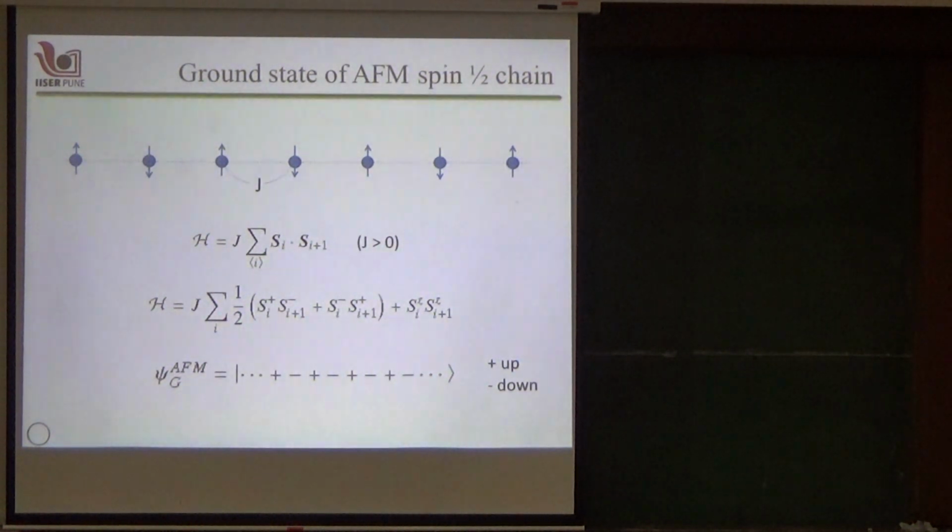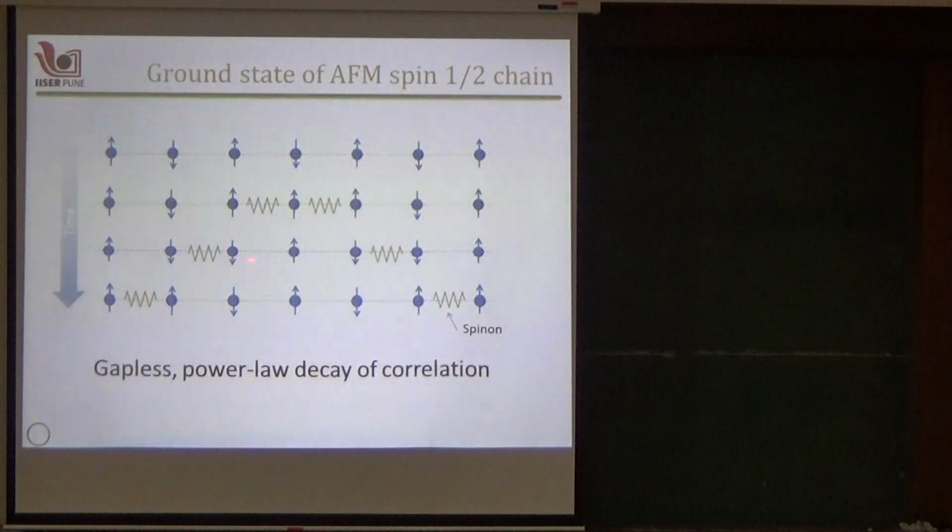Then the question comes, if this is not the true ground state, what is the true ground state? Going into the details of that is difficult because it's more analytical. It was first answered by Bethe in his famous Bethe ansatz. But here I'm trying to give you a physical picture of what the ground state of an antiferromagnetic spin half chain is going to look like. So in the ground state, because you will have such spin flips, these severed bonds can progress either towards left or towards right. So you will have these antiferromagnetic domains, and these domains are actually separated by these severed bonds.